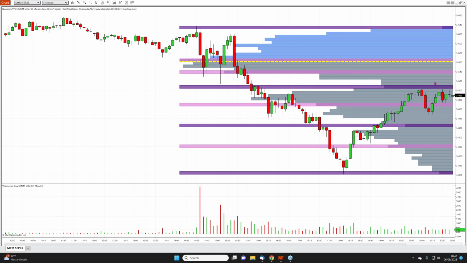Now, the other aspect to it is the histogram here, and you can see we've got a relatively low volume region here where price didn't stay there very long. It came through there very quickly, as you can see on the left-hand side in the down trip. And now we're coming back up to retest it again, if you like. And all things being equal, the price should move through there fairly rapidly before it starts to pause here.